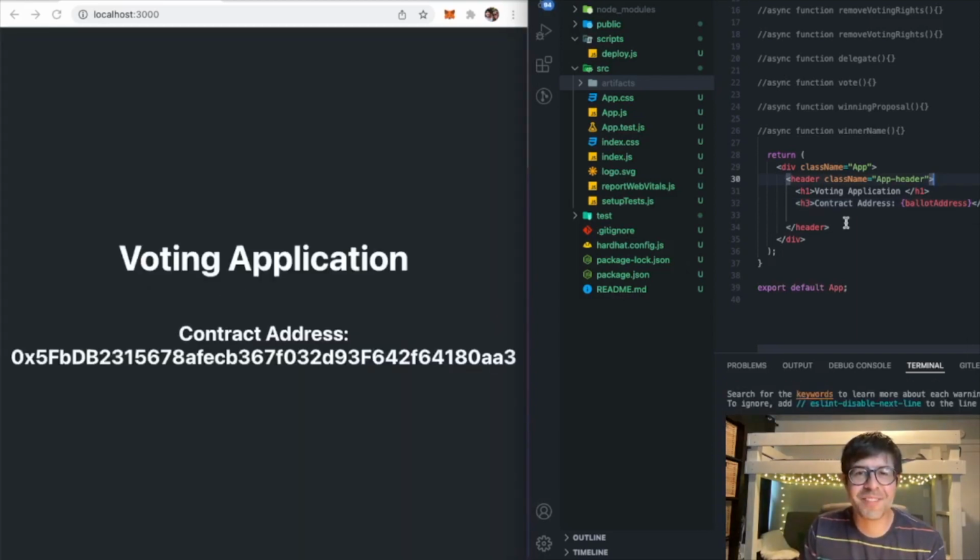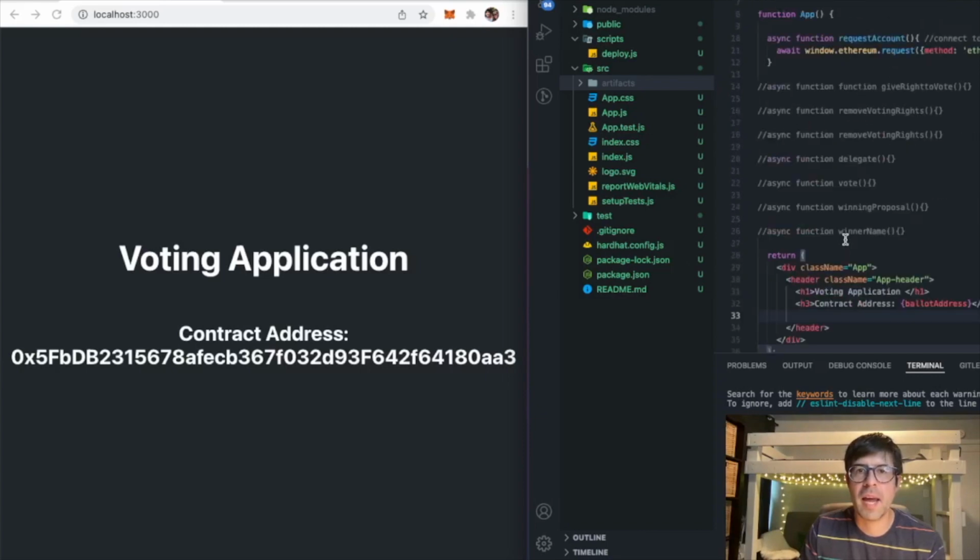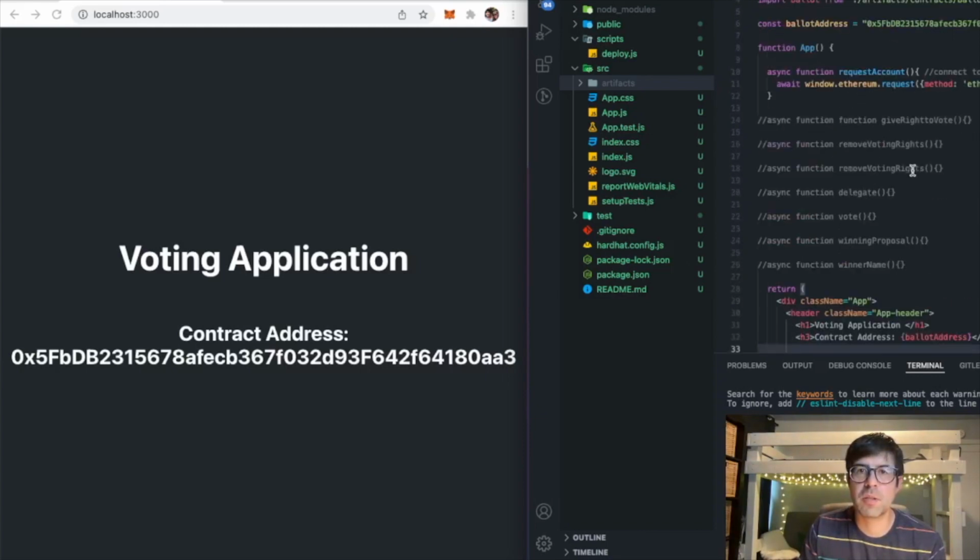All right, so that's it for today. You can see now that we have our application started. We started putting in some of the pieces to our UI and some of the pieces that we need in order to interface with Metamask, and then a little skeleton to start to work on our structure and interactions with our smart contract. You can also see here our smart contract address.